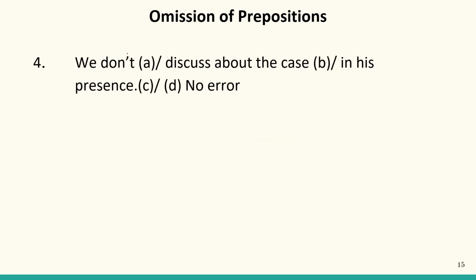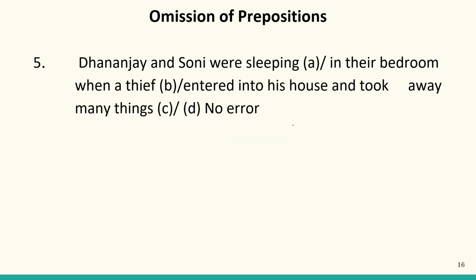So now in this sentence, we don't discuss about the case in his presence. Now discuss is a transitive verb. It should not be followed by a preposition. We don't discuss the case in his presence. So your answer is B. That is, B part contains the error. Now let us move to the next question.